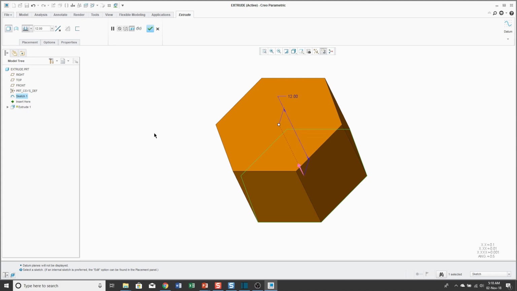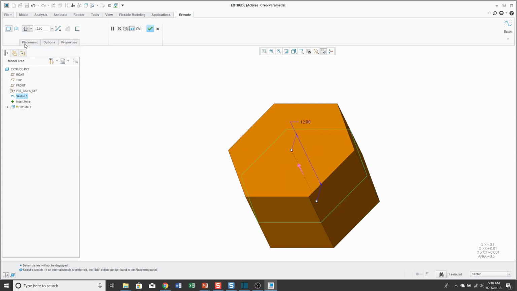And I'm going to start with the depth. And I created this extrude feature in an empty part, so I've got a limited number of depth options. And there are a few different ways that you can get to it. There is a drop-down list for the depth, and you can see that right now I have three different options available to me. The first one is a blind depth. If you leave your mouse over the icon for a second, it'll open a tooltip to tell you what that does. The next one is a symmetric depth. It'll take your depth value and put half on one side of the sketch plane and half on the other side. And the third option is two selected.